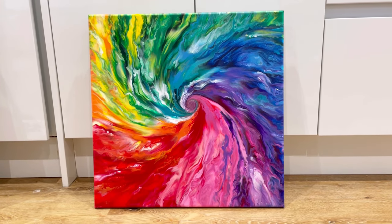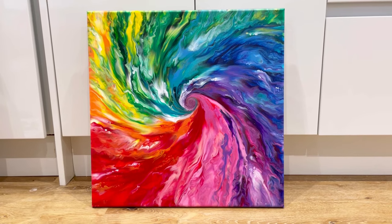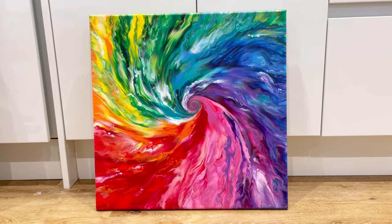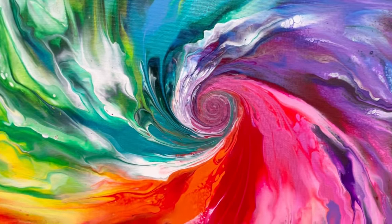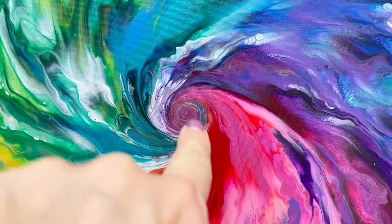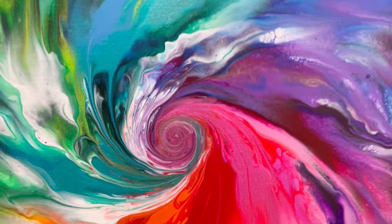I think this has to be one of my new all-time favourite pours because it's so dramatic. The colours are so intense, so bright. Just so powerful looking, so happy with it. Love the centre, look how well it's worked. You've just got every single colour pulling together into a really tight spiral in the centre. Really, really pretty, so happy with it.